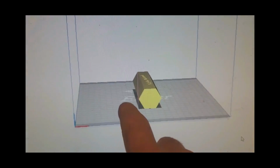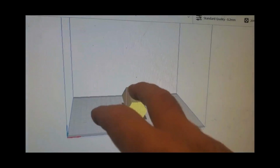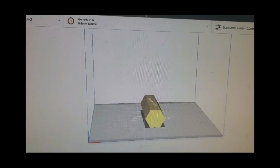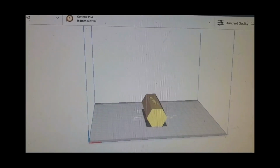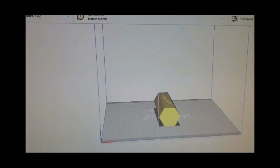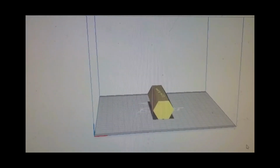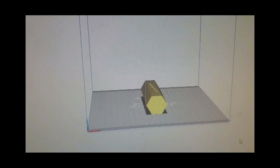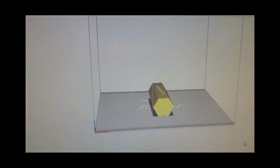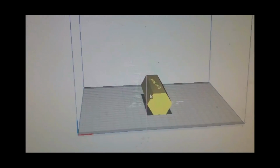But I will say this Ender printer that I have, it's sort of like a 1980s Toyota in terms of features, but also how much you can just work on it yourself. As compared to the XYZ DaVinci, it's night and day. Once I got over just the coolness factor of having a 3D printer, that XYZ DaVinci stinks. The prints weren't one fifth as good. Well, I shouldn't be too harsh, but the print quality wasn't near as good, and they had this crazy thing of trying to lock you into only their PLA material, which was just a disaster, and the thing broke after a month or two. So that's my review on those two printers. This one's a lot more bare bones, but it's got it where it counts.